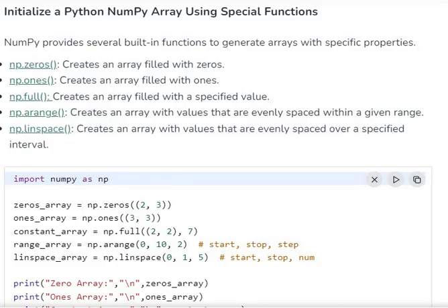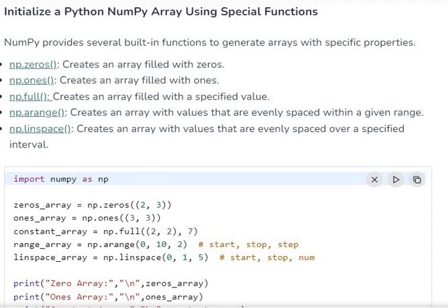So you can initialize a NumPy array using different functions. One is numpy.zeros: you create an array filled with zeros. Dot ones, an array filled with ones. Dot full creates an array filled with a specified value.